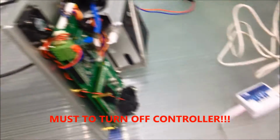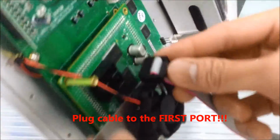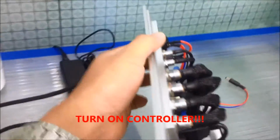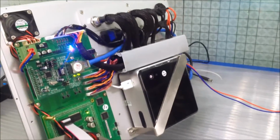Okay, next step, you need to connect the USB Blaster to the board of the controller, and make sure you turn off the power supply before you plug in the cable. Okay, now plug it in. Make sure you plug into the first port. Okay, and now turn on the controller. Okay, it has power and now it's turned on.